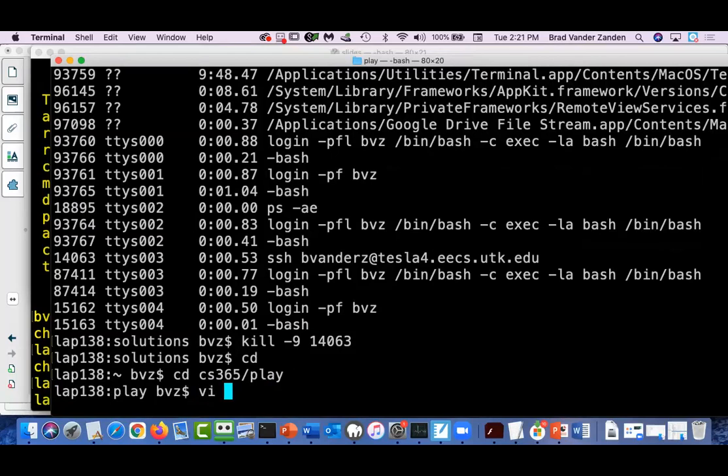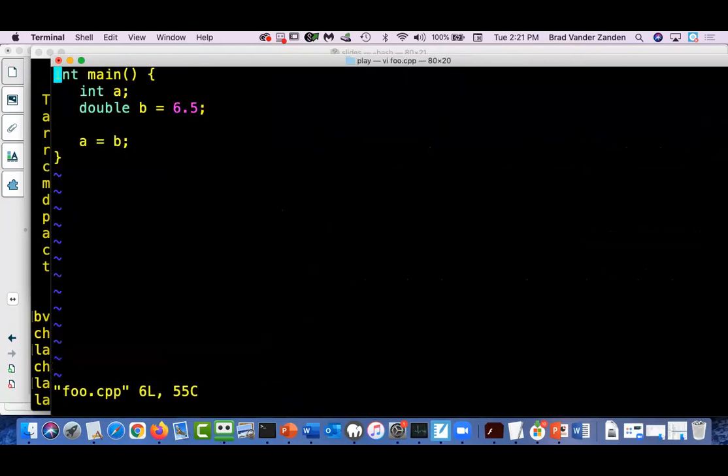C++ is a little pernicious, so I'm going to put everything into a .cpp file for a moment.